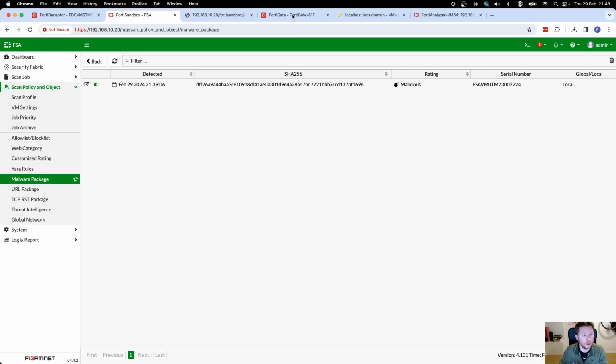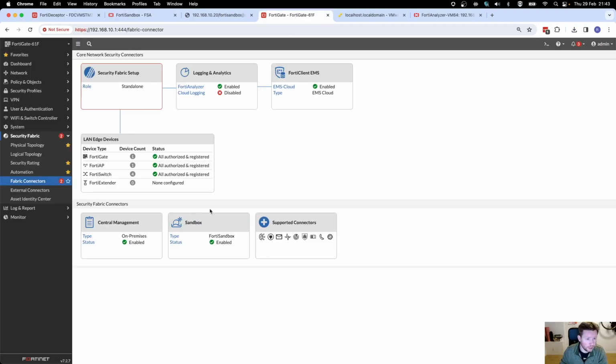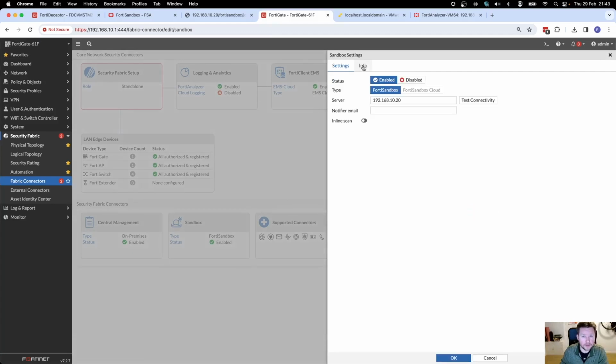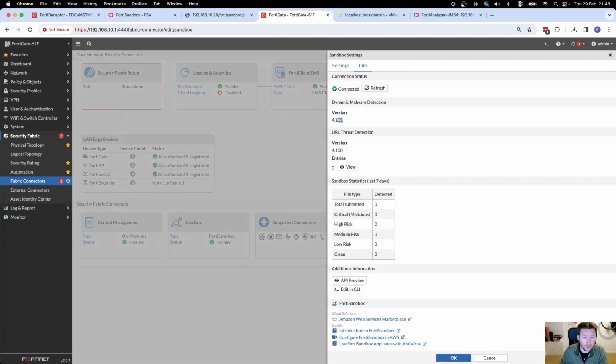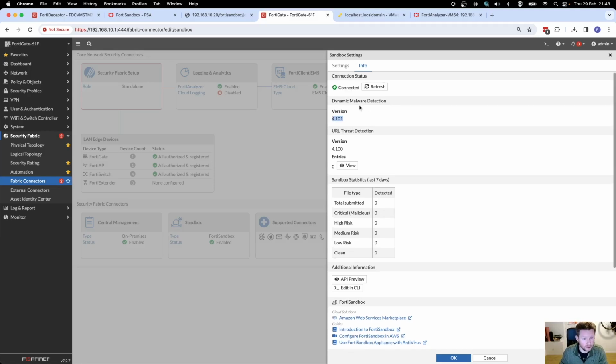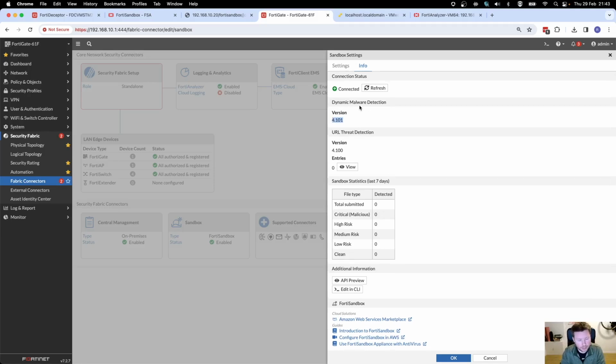So if I now go from the sandbox to my FortiGate, because I have integration between all my components here, you can also see that my FortiGate has been upgraded to a newer version of malware. So if this payload now needs to traverse a firewall, even though it might have been unknown to the world, right now we'll catch it because the sandbox has updated my firewall. If you were to have other Fortinet devices and some other third-party devices, those would be subsequently updated as well.